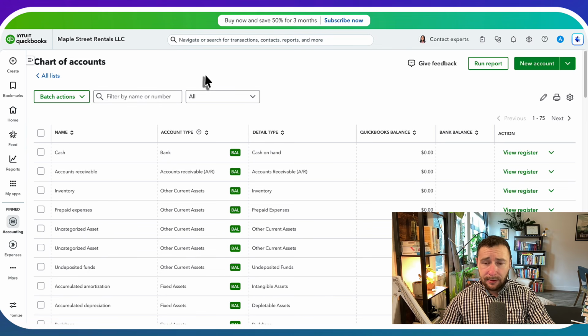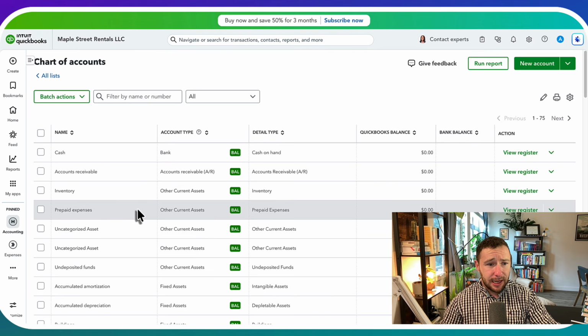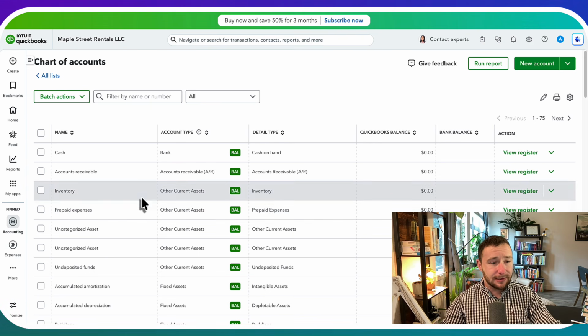So before I go in too deep, let me begin by saying the chart of accounts is kind of like the backbone of the accounting system. Each of these is like a bucket, and the bucket is saying, in my bucket, here are all these transactions that relate to a specific feature in the business's finances.